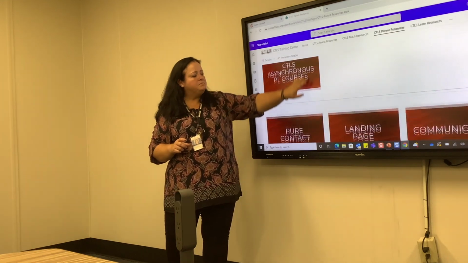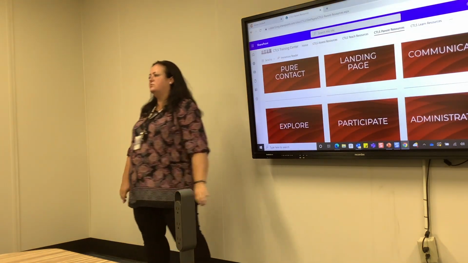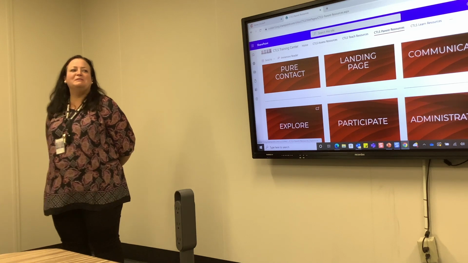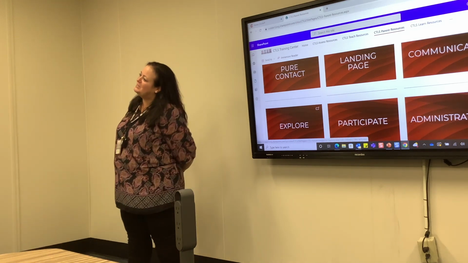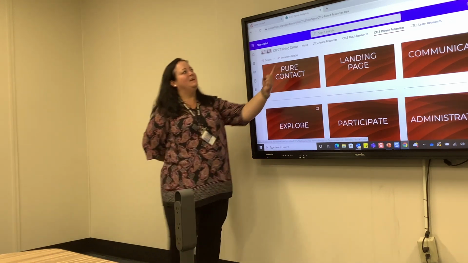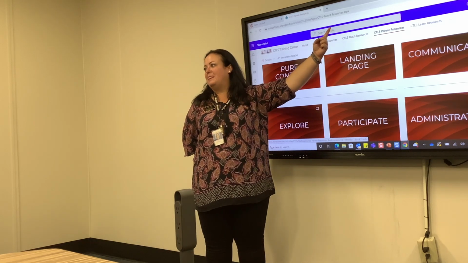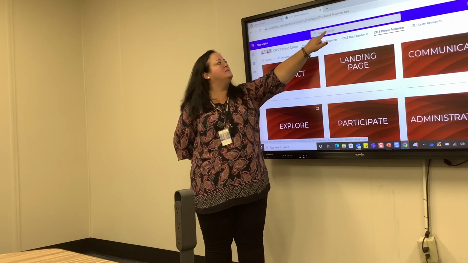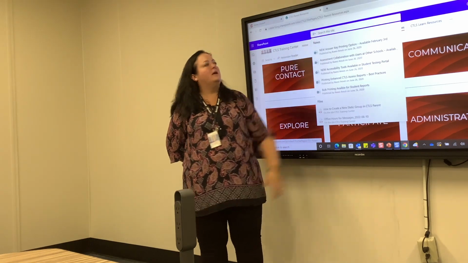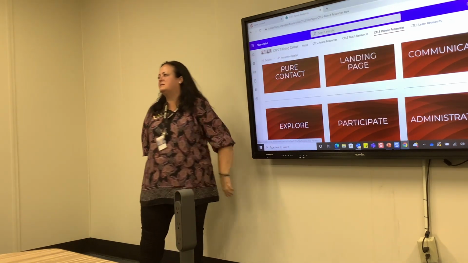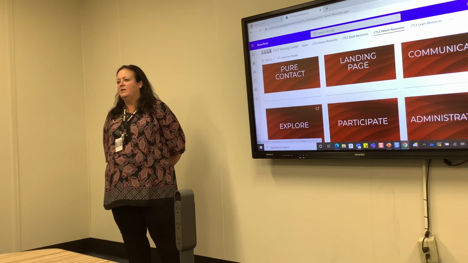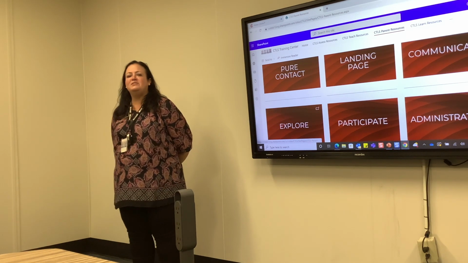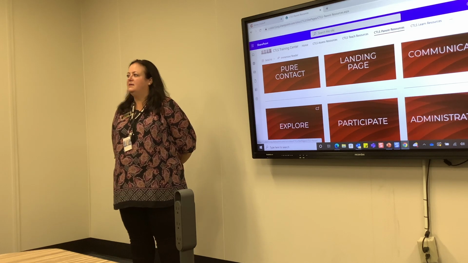Now down at the bottom, it's in these little groups, where sometimes even I don't know which block I should click. But at the top is a search feature. Someone earlier asked me how to create groups and messages. So I typed in the word groups so that I could search quicker instead of trying to figure out which box it might be found in. Okay? You need to use your resources.